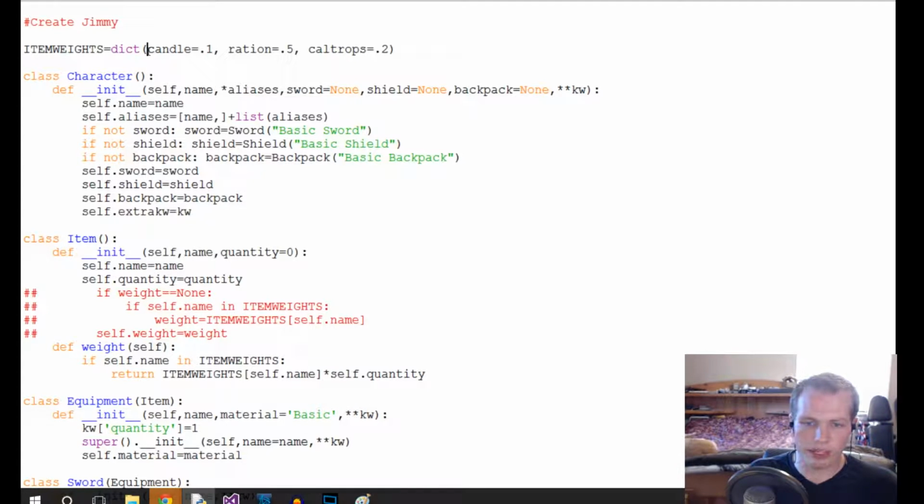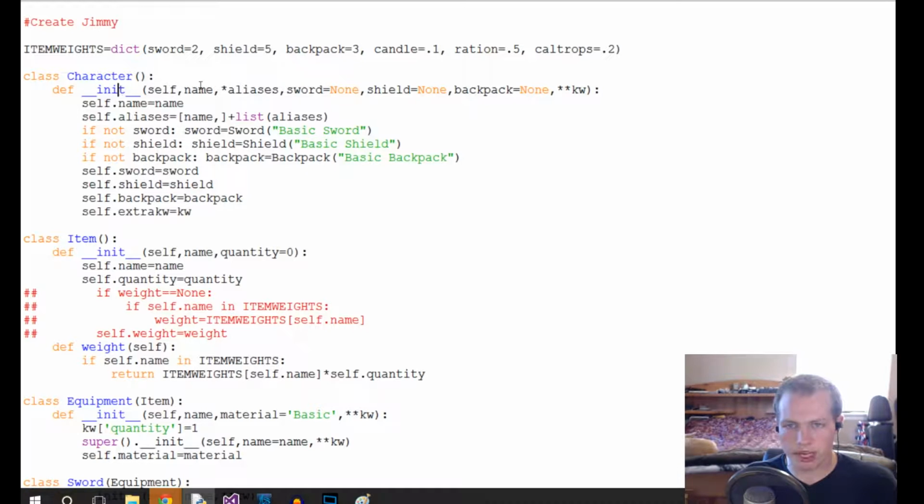So I'm going to go ahead and do that right now. So we'll do sword 2 pounds, shield equals 5 pounds, backpack equals 3 pounds. These are not realistic numbers. I am just adding numbers. So now we can get the weight of a sword, a weight of a shield, and a weight of a backpack.